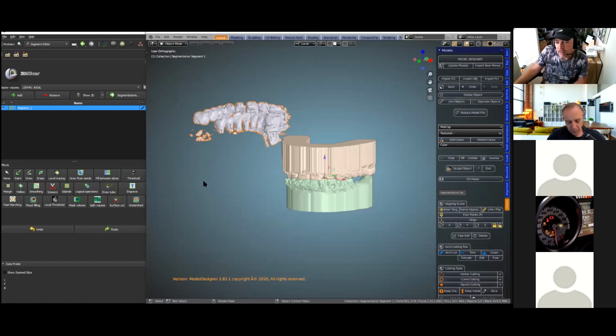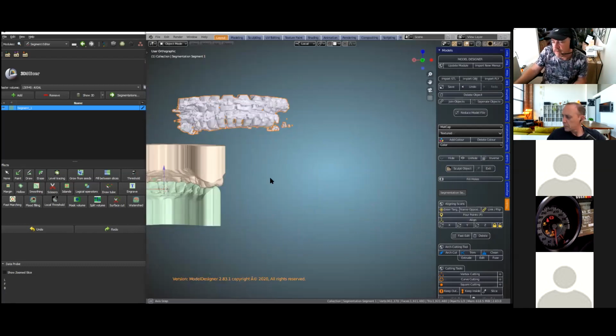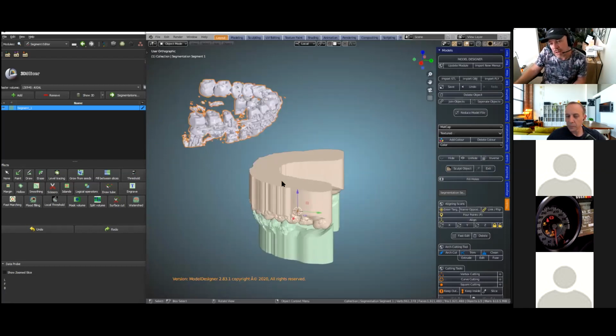Okay, and we can see, wow, the coordinate system is very different.